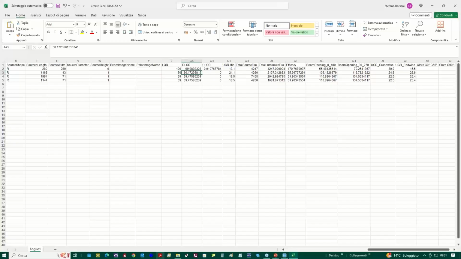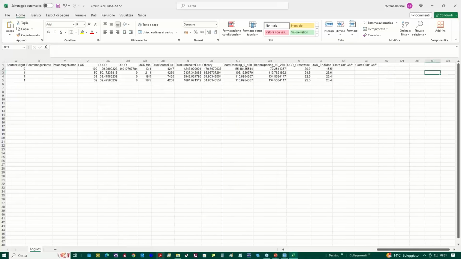Starting from the column AA, as you can see, the program added some parameters. So these are parameters that PhotoView calculated and registered over here, starting from the AA column. It means that in this case, we have the DLOR. The DLOR is the downward light output ratio. This one is the upward light output ratio.